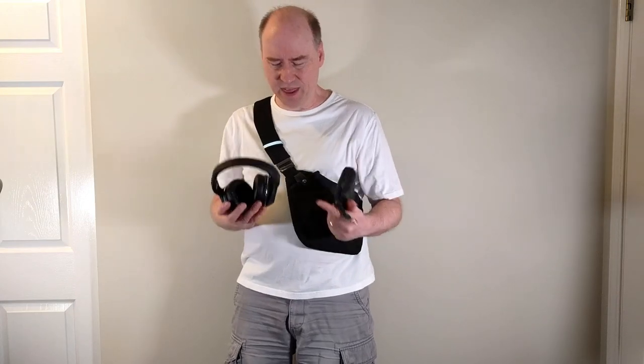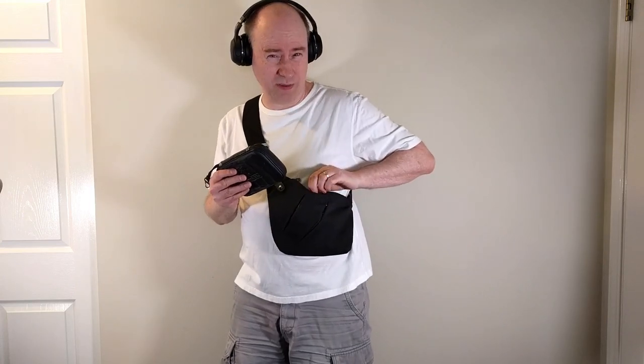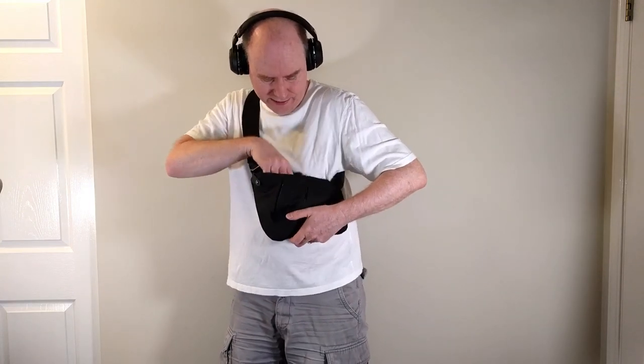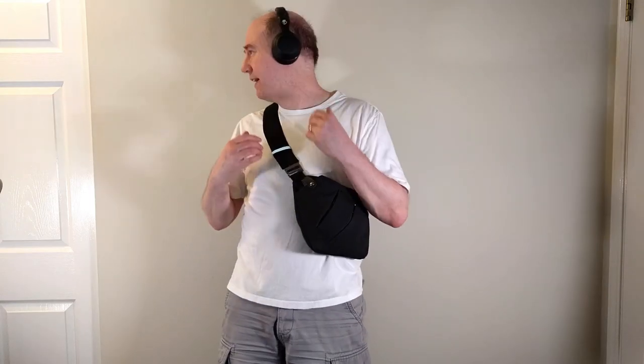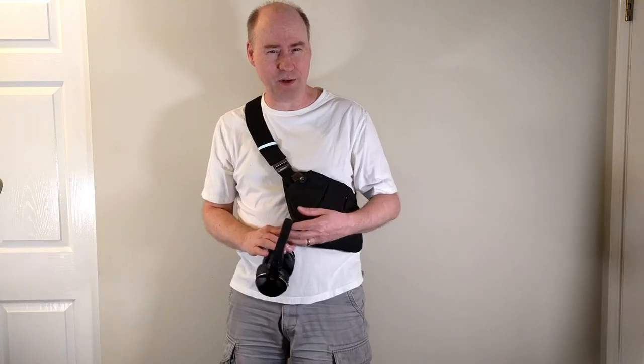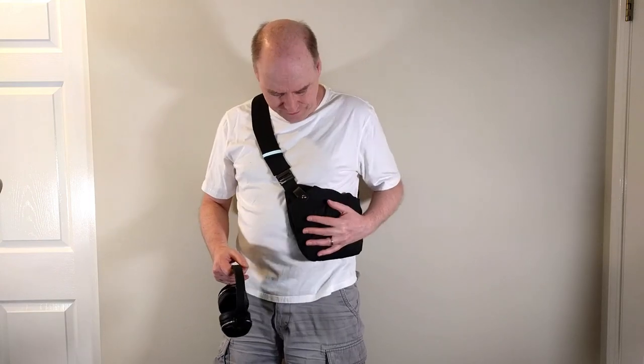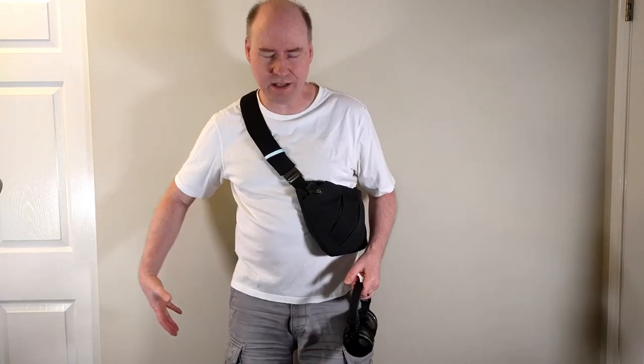The nice thing with this now is, because these are up here, and this is now actually closer to me, in the little pocket here, the distance that the Bluetooth signal has to travel across is much smaller, much lower, and I find I can turn my head a lot more and I'm not losing that signal. So for me personally, this is really, really nice that the headphone distance is good and now I don't get the problem of any lost signal. I do like the fact that this will carry all my stuff, and it does feel a little more compact than carrying it on my side, sticking out about 6 inches.